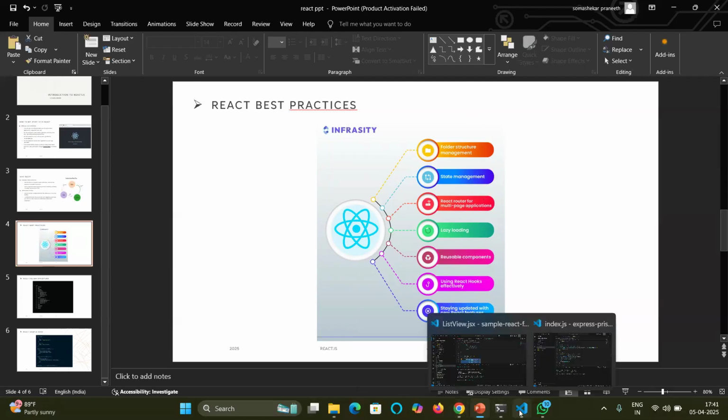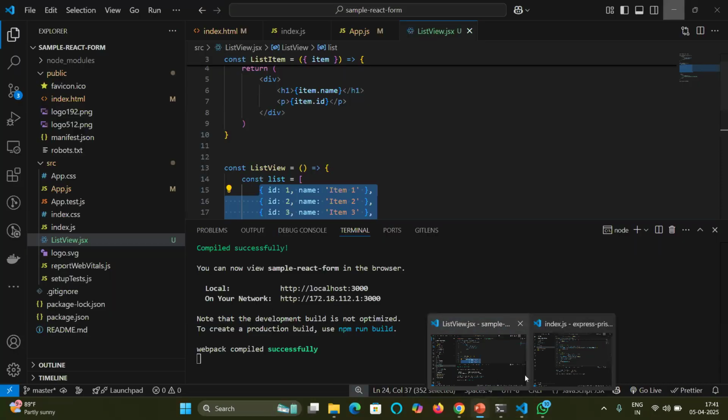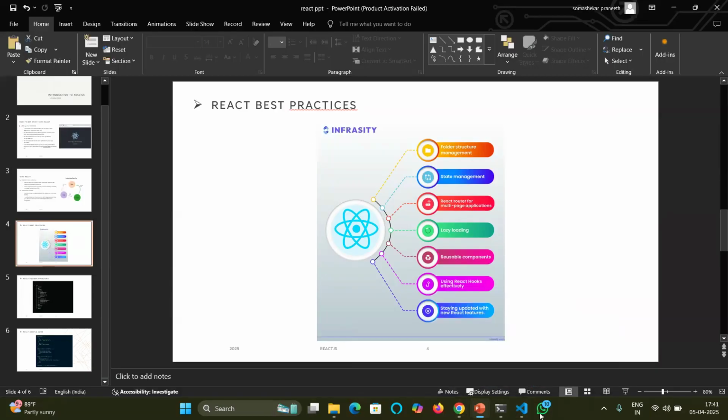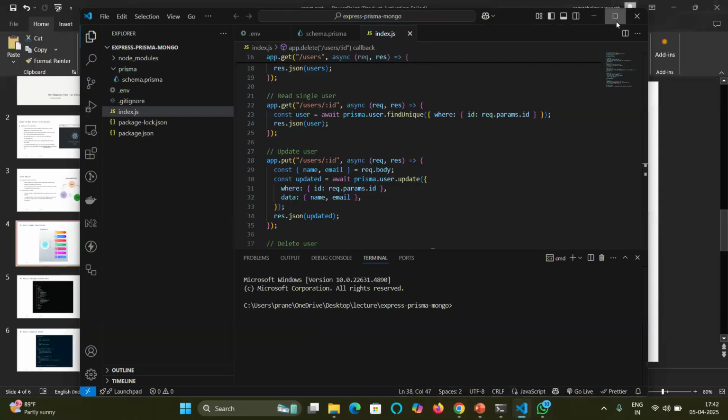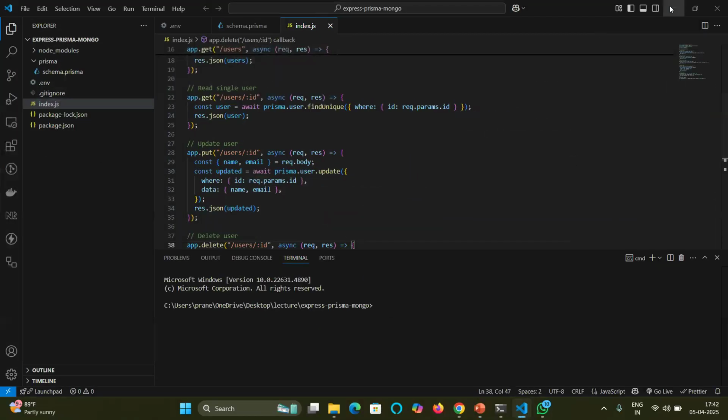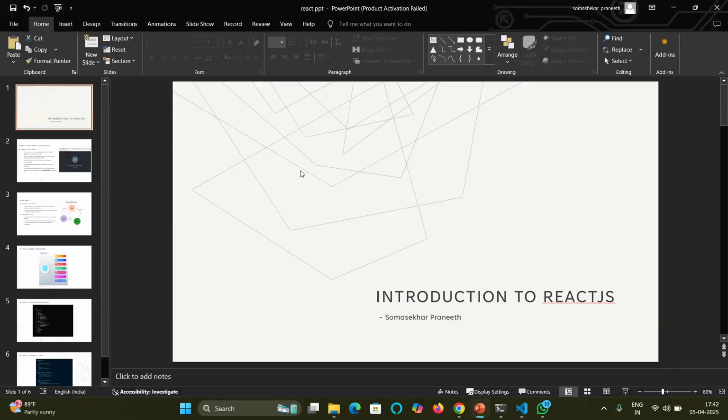Now coming to the back end. So this is how the front end is going. Now coming to the second step, that is the back end. Let me give you a basic introduction to Node.js. React is also a JavaScript library, and Node.js is also a JavaScript framework.